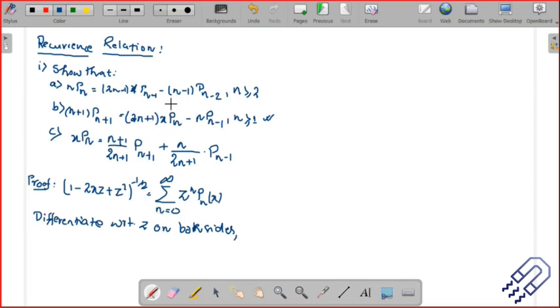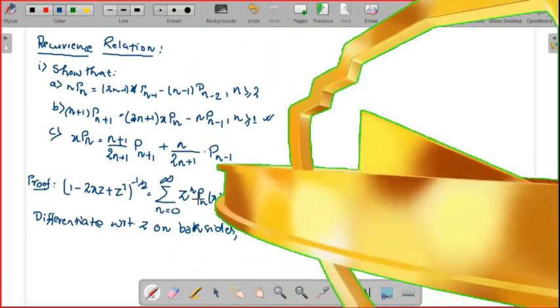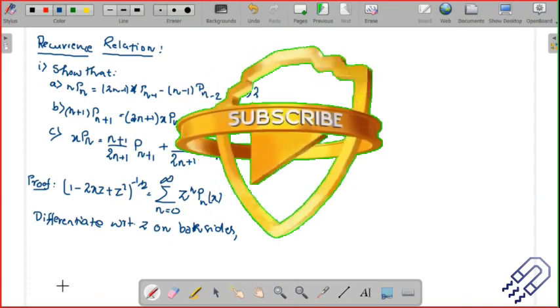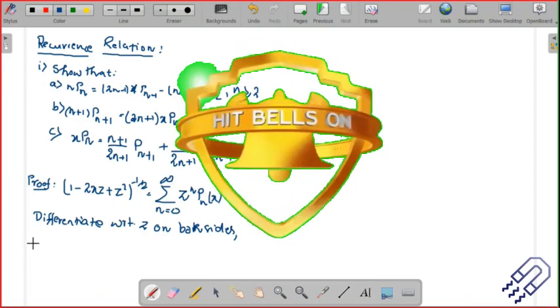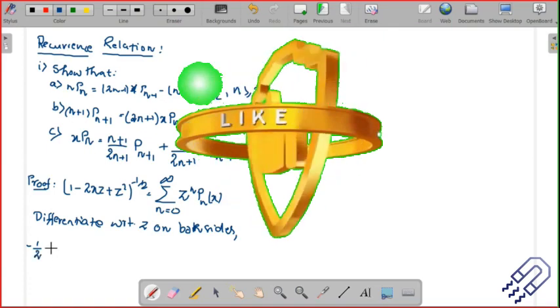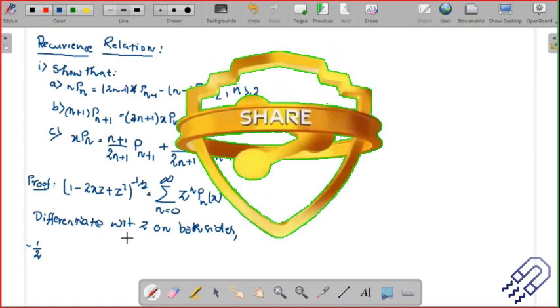With these steps, you need to remember. I'll tell you how this is used. So check this. This is n minus 1. So you have the power of z to the power n, P n of x. So you need an n in front here. So that means if you differentiate it, you get that n, right? So that way we can remember that yes, we have to differentiate it. Just carefully look into the problem, and that should give you a lot of hints on how to do it. So I'm just differentiating with respect to z.